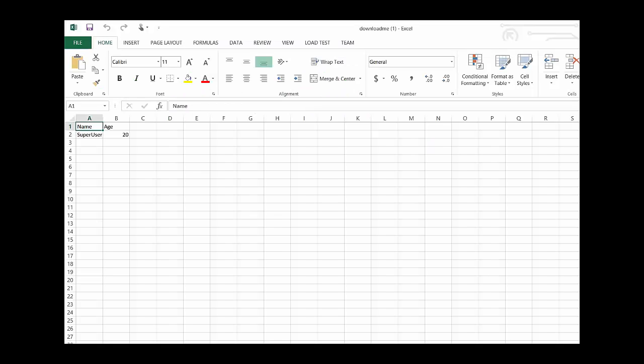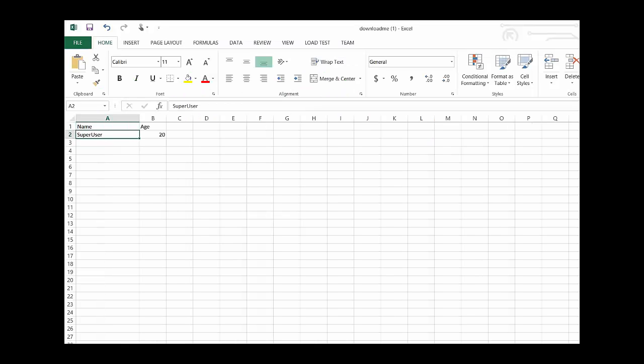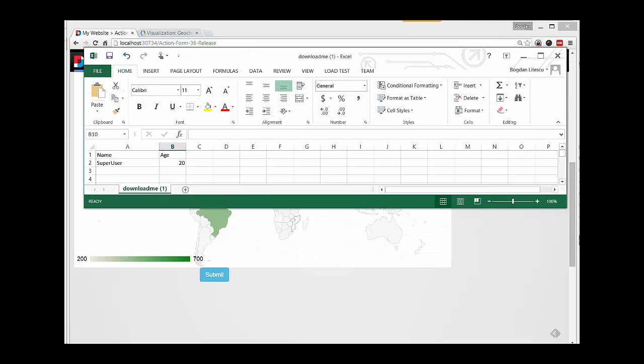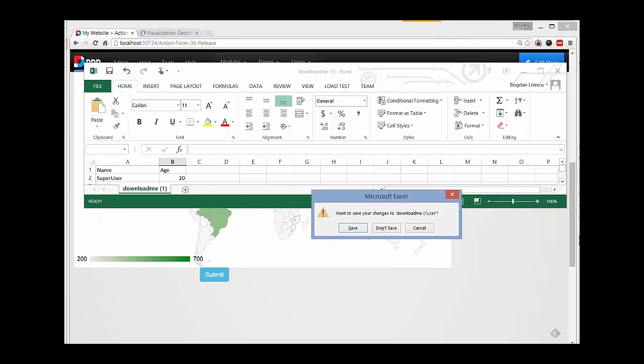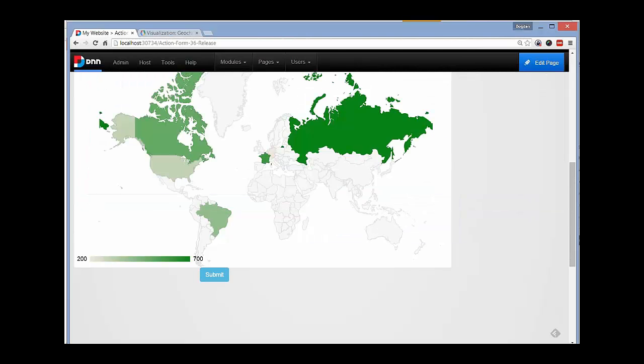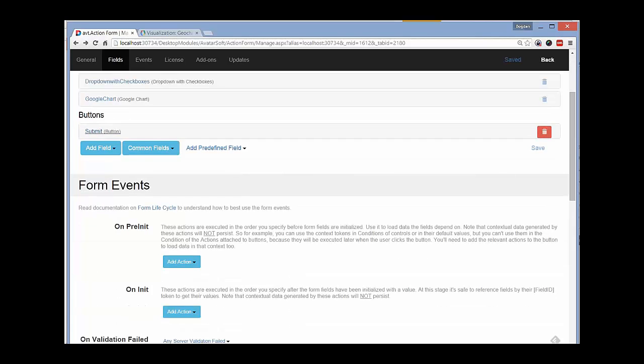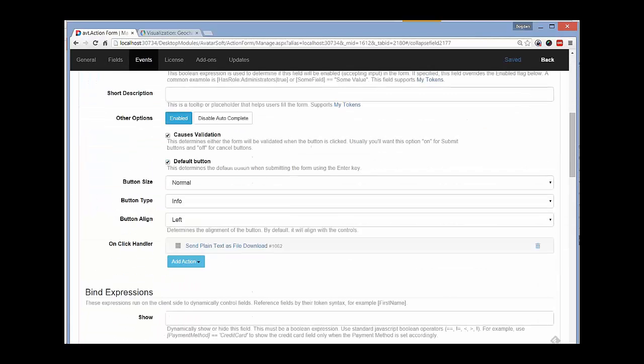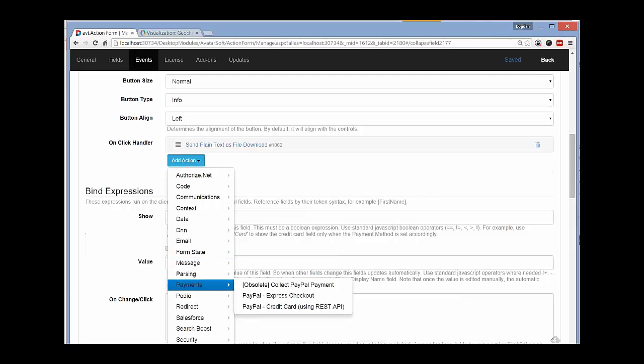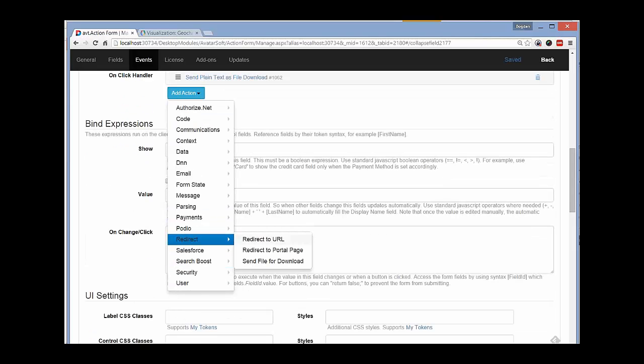I see we already have a few more questions. If we are able to force download of a PDF file as well. Let me demonstrate this and I'll get back to you. So now if I click the submit button, I will get a file download, which is a CSV file, and I will have inside my first name that I'm logging with a super user and my real age.